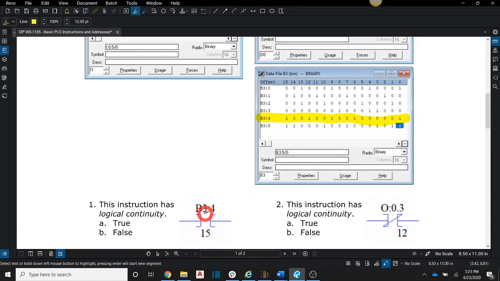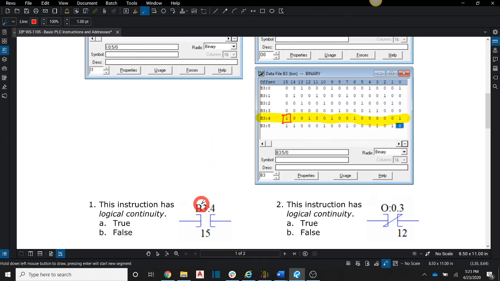And to get down to the bit level, which is what this instruction is, it's a bitwise instruction, we have to define the address down to the bit. So it's the 15th bit in that word. So where do we find the bit numerals? It's here. They're the columns in this particular table. And this is the 15th bit right here. Okay. So that is a 1 in that particular location.